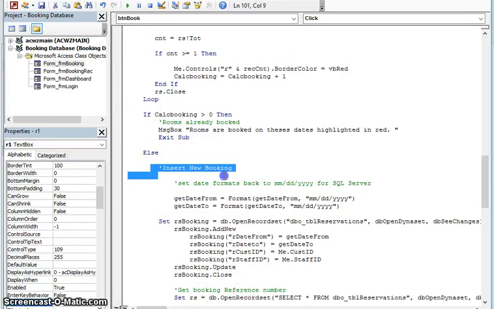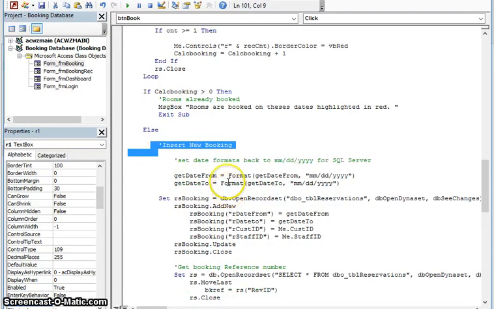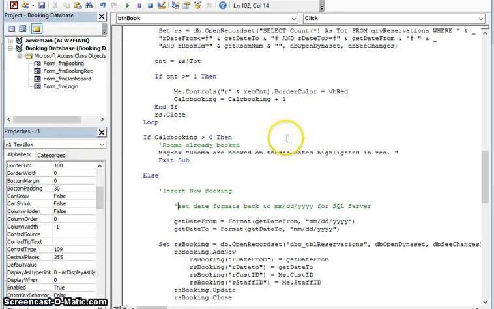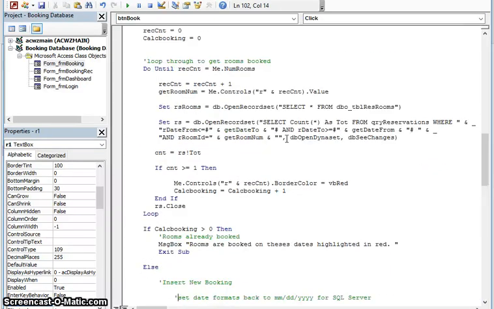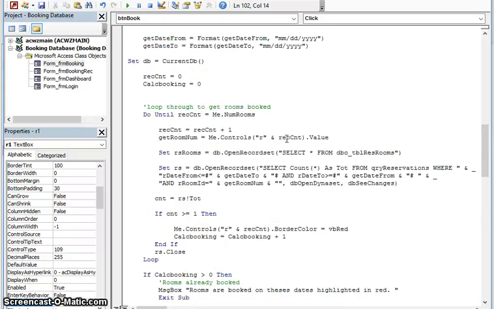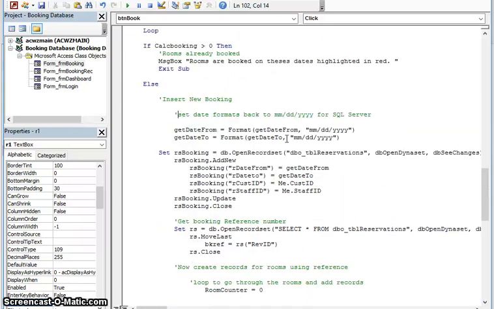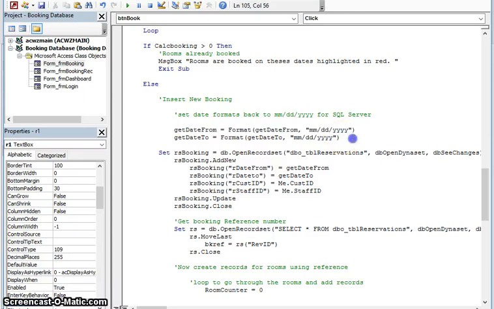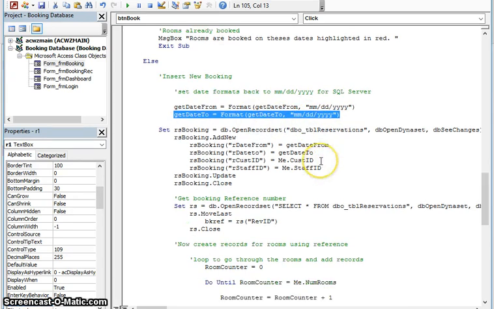The else will come in for inserting a new booking, and to insert the new booking we'll have to go back and set the dates to what's going to be on the date server. So we're going to set date from and get date to month, day and year.